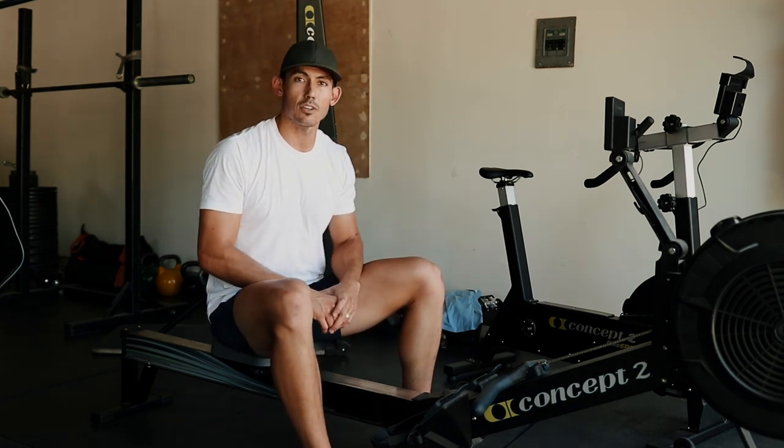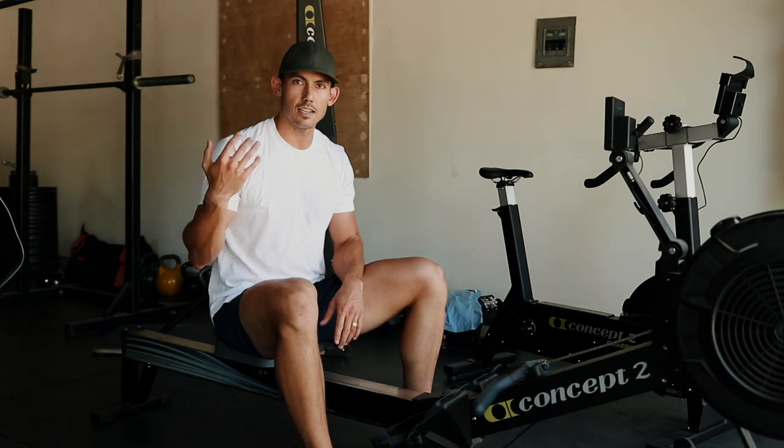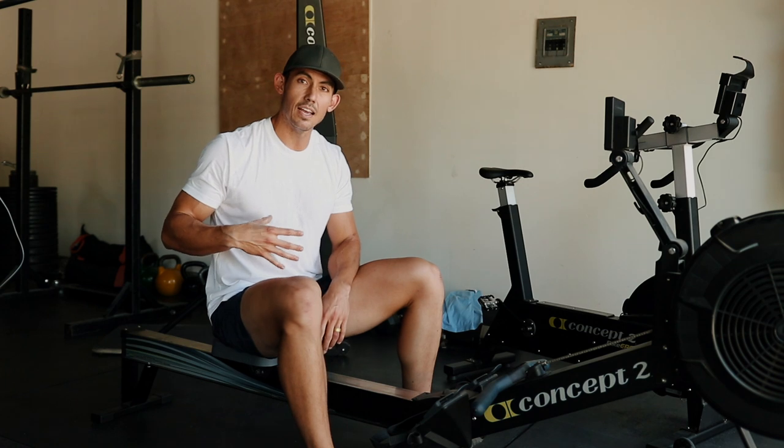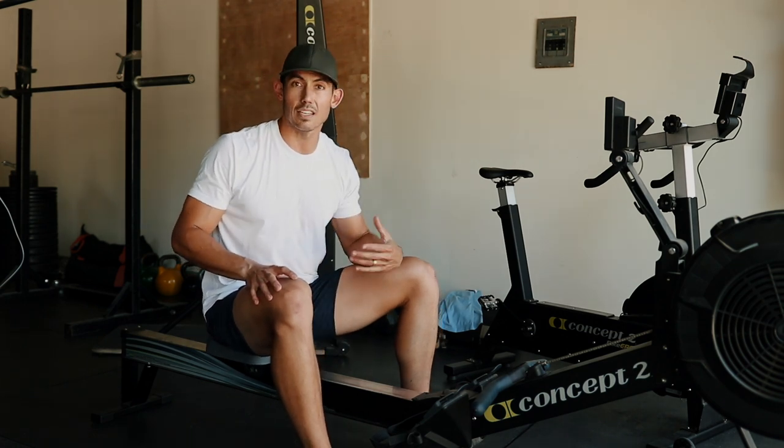Hopefully as well, having that monitor folded down took away some of the stress of worrying about what you were doing. Instead, put it all into your movement as opposed to the psychological battle that can happen at times on the machine.